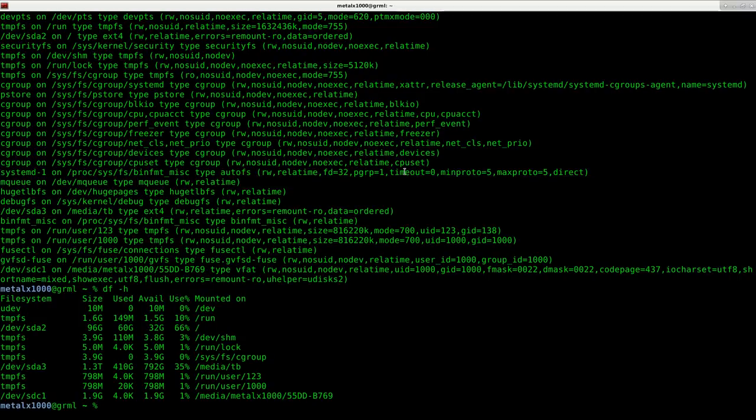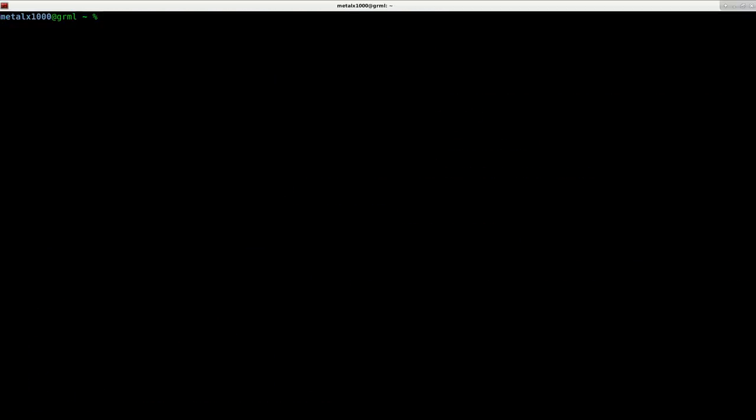So let's go ahead and I'm going to create a folder here, Mictor Flash. It's just an empty drive for me to work in. I really don't need to do that, but I just like to keep things separate. And now I'm going to use a tool called mkdosfs. It allows you to make DOS partitions.